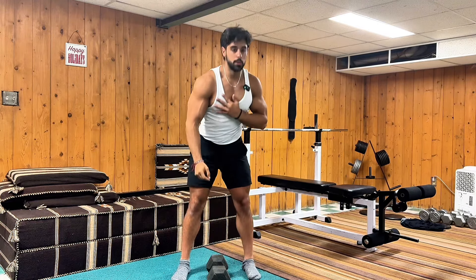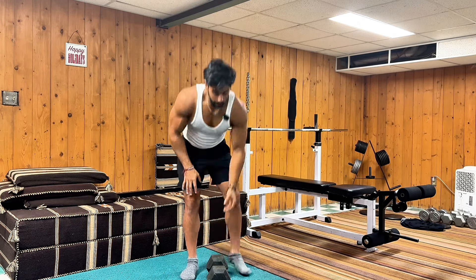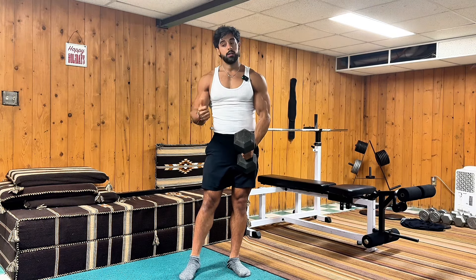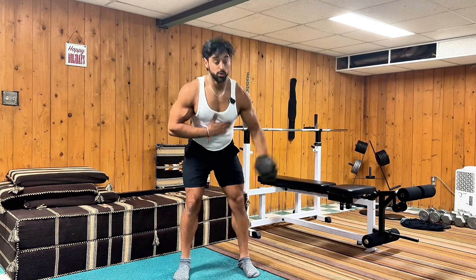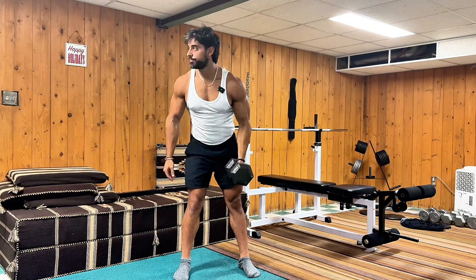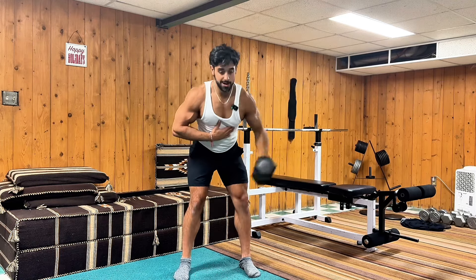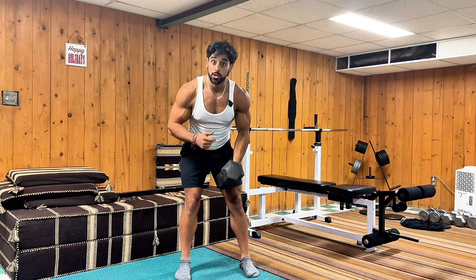Then you drop it and switch to your left arm — this is where a lot of people don't understand muscle imbalances. You have to identify those imbalances and start tinkering. If you got nine reps on your right hand but only eight on your left, that tells you there's clearly an imbalance in the side deltoid. If it's just one rep difference you're probably just tired, but if you notice a significant amount, you know you have something to work on.